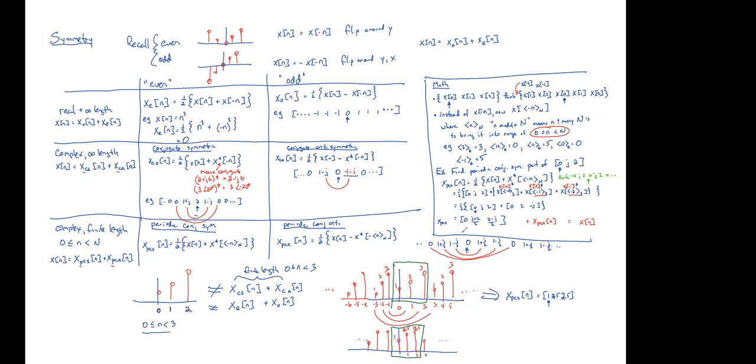Then it's easy. All I'm doing is reiterating what's the big deal about finding the periodic conjugate symmetric part. It's because its periodic extension is conjugate symmetric, therefore its finite length version is periodic conjugate symmetric. And the very last part is, now that we found the periodic conjugate symmetric portion of our original signal, we do the same process again to find the periodic conjugate antisymmetric portion, which is almost the same. All we do is replace this plus with a minus. Then you add these two together and we recover our original signal.